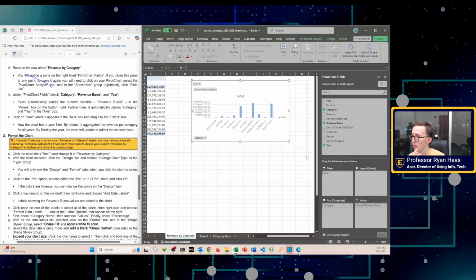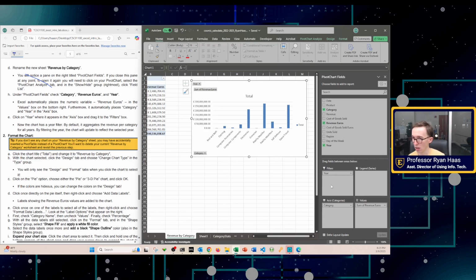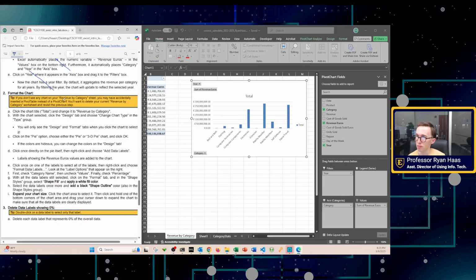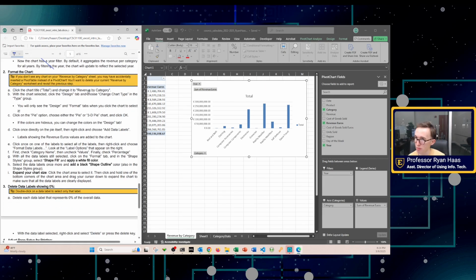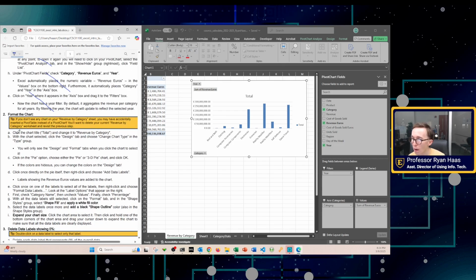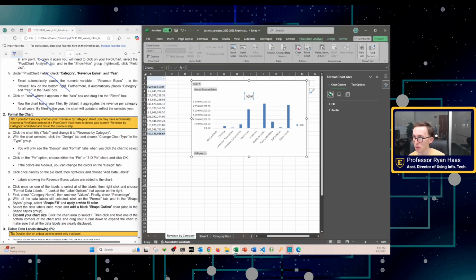I'm going to make this a little bit bigger. Okay, so now we have our chart. We have it kind of like we want it here. And now the next thing we want to do is give this a better title. Okay, so I'm going to click up here. You kind of have to click once to select that text box, and then you double click in it, and that will select over it.